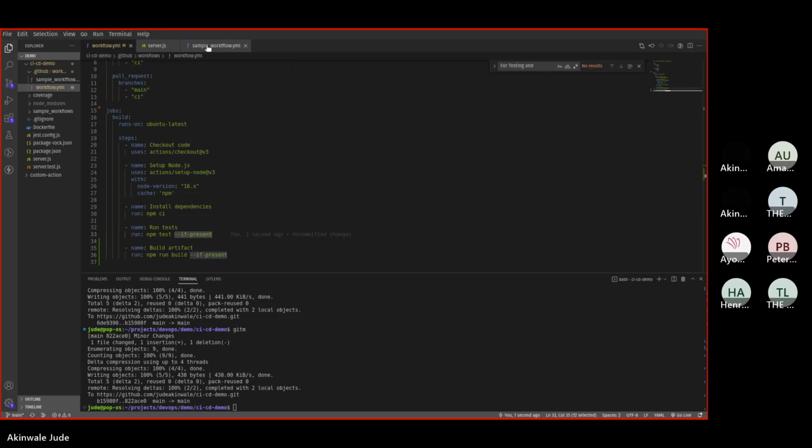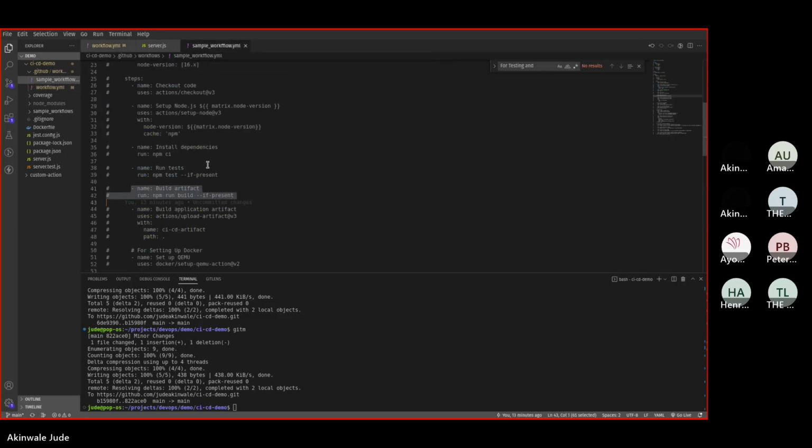So let me then go on to showing what the build artifacts would be. Ignoring the situation where you need to build your code, you could also decide that you want to get a snapshot of your code at a particular point during the workflow, while the workflow is being run. Let's say after running the tests, you want to get a snapshot of your code at that point. You could use the GitHub artifacts.